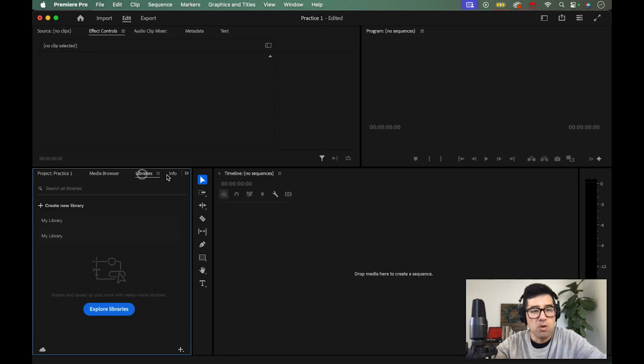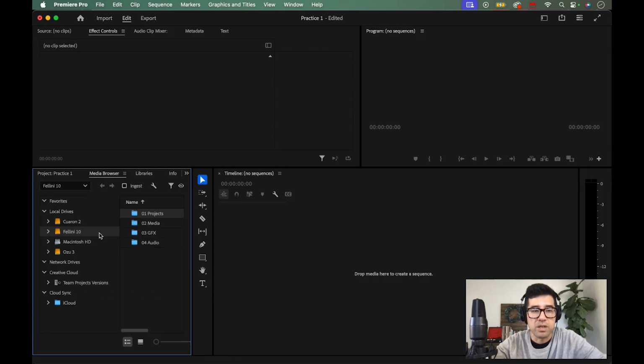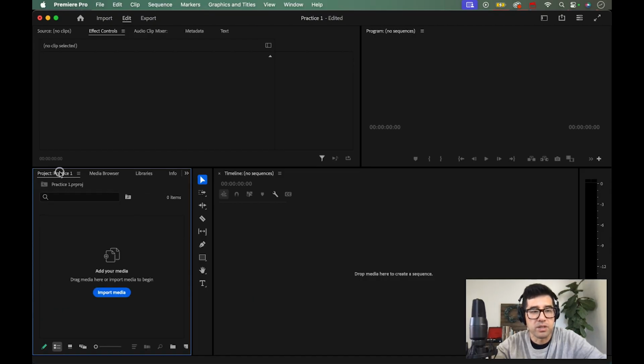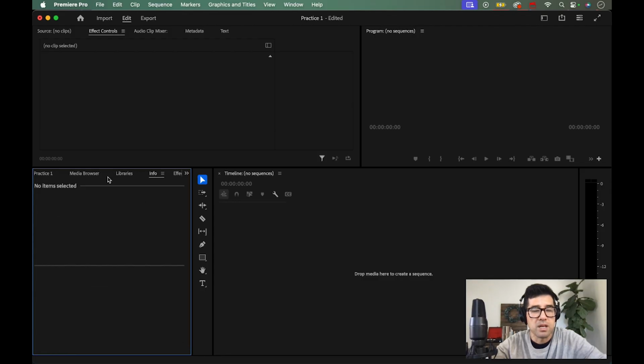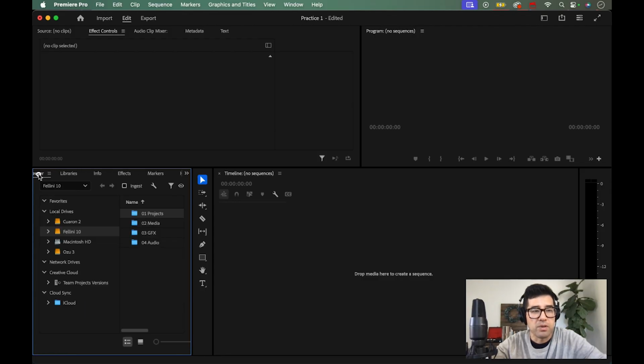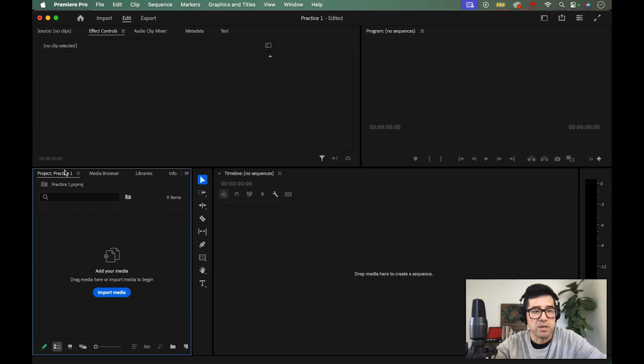Now, I won't go over all these tabs, but I will talk about the media browser. And the media browser is another way of importing footage. I would reserve this for more robust camera types, for instance, like cinematic cameras like the Red cameras. This would be more optimal of importing your footage than using this method here. This one you can use for MOV files or MP4 files. This will be good enough, but for something a little bit more robust, like the ARRI or the Red cameras, something more complex, use the media browser.